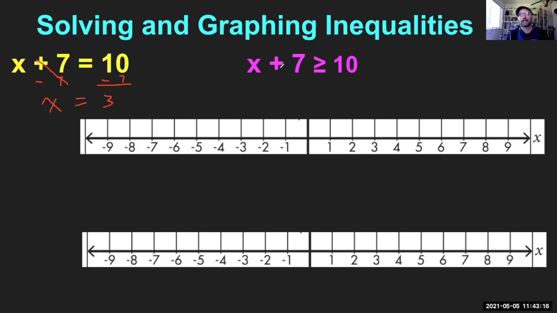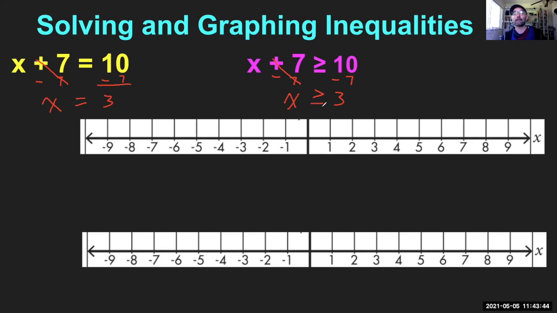Easy, right? Now you do the same thing over here. This says x plus 7 is greater than or equal to 10. So just make believe this was an equals, and that's still going to be here, greater than or equal to. And you do the same thing. This says x plus 7, so we do the opposite of plus 7, which is minus 7, and those cancel out. And then you have to do minus 7 here too. 10 minus 7 is 3. The x just comes down, so now you have x is greater than or equal to 3.